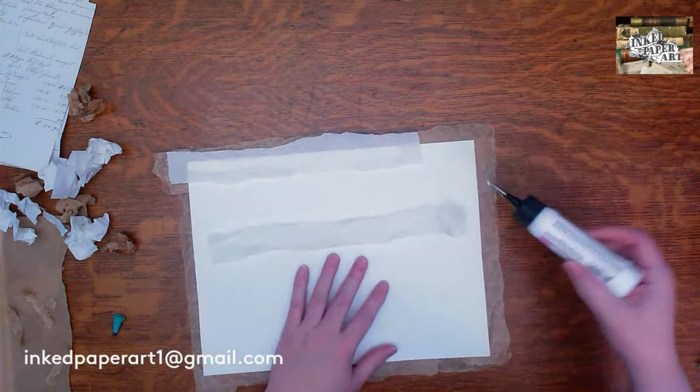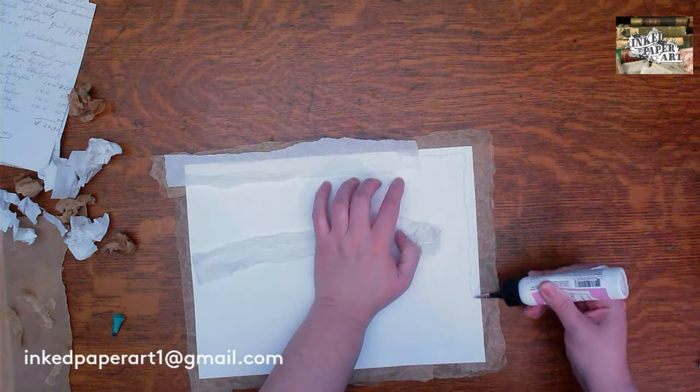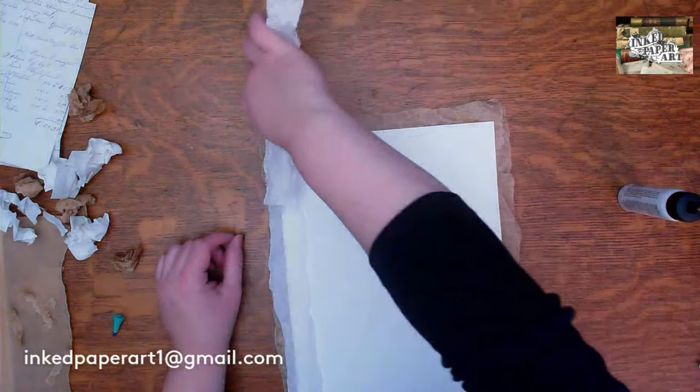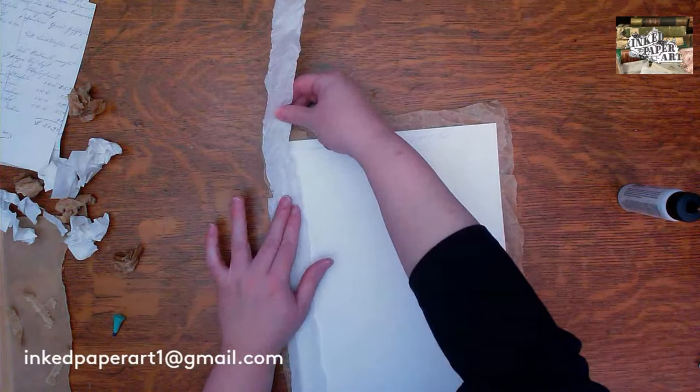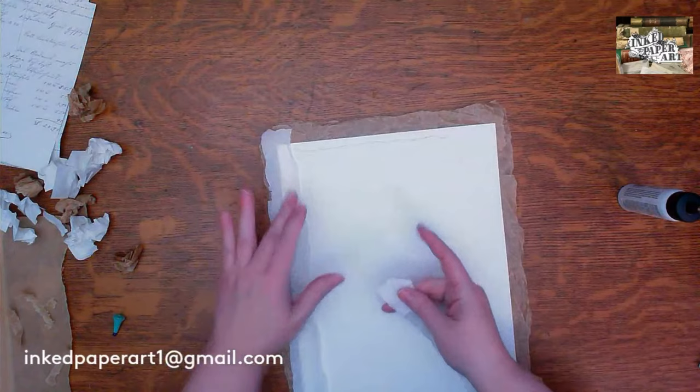And so then I've got a little bit here. And that glue does seep through the onion skin. Not a lot, not where you're going to have a problem with it, but just be aware that you can feel the moisture from it on the top. And so for this one, I need a little bit that goes that way. I'm just going to put it on there, overhang it, and then tear it. And then continue to glue.